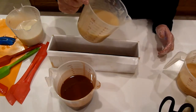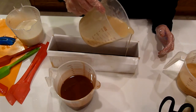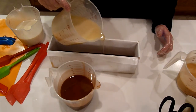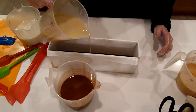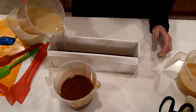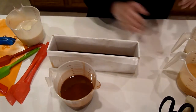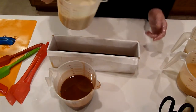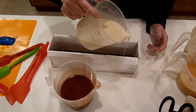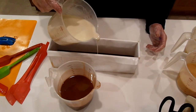Basically, I was thinking of doing it like this and then going through with my skewer vertically. And you know what, I honestly, even if it doesn't end up working out like that, I feel like it'll still look pretty.